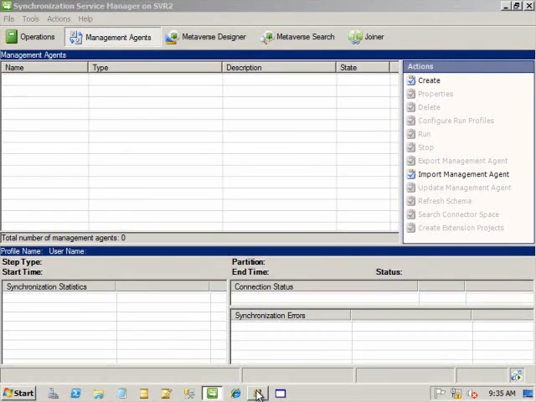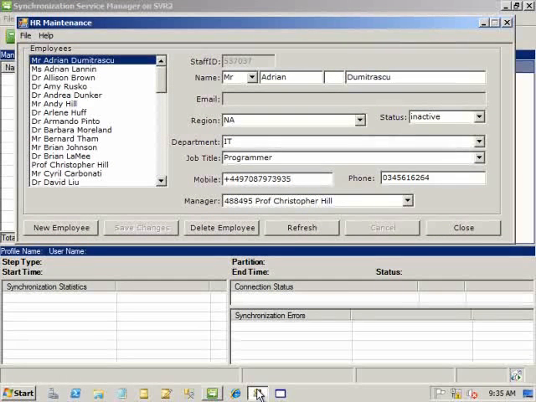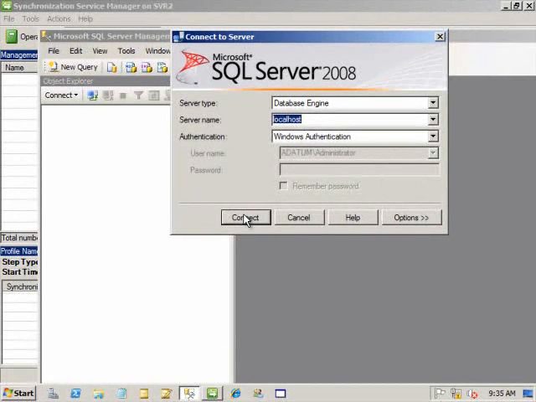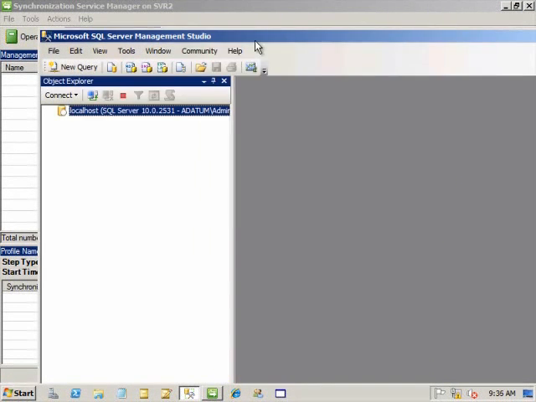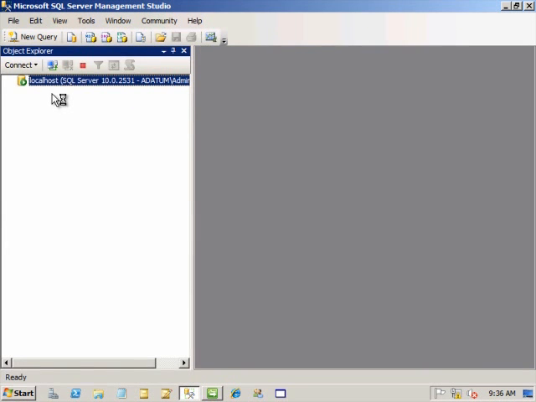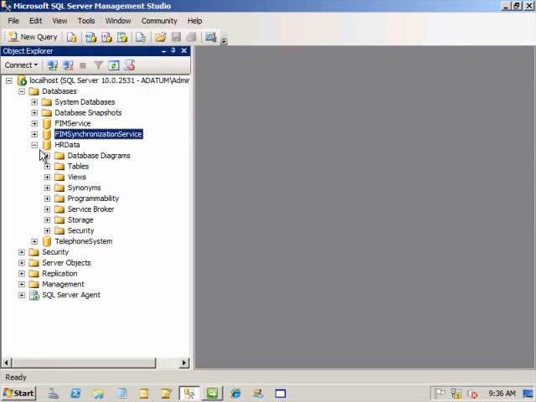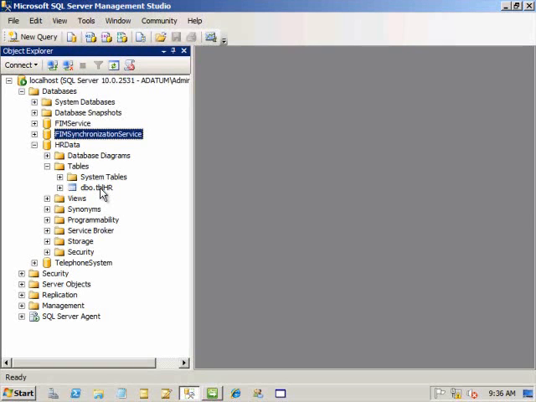Now, you've already seen the HR system if you've done the previous module. So here it is as an application. But actually what underlies this is simply a database. So let's open up SQL Server Management Studio. So we're going to connect to the database engine. And let's maximize this. Expand the databases. And amongst our databases are the FIM Service database and the Synchronization Service database. These are the 2 databases that are used by FIM. But for the moment, we're going to import from a new source. It's HR data, and we've got a table called Table HR.